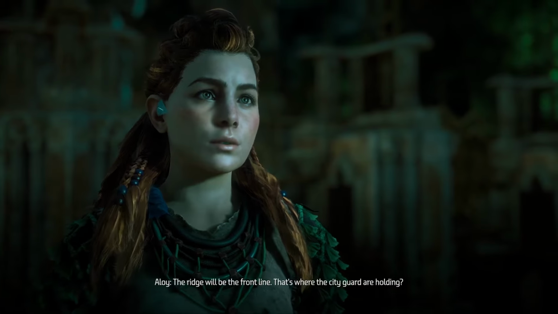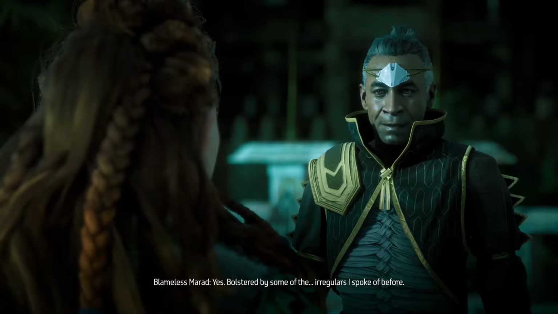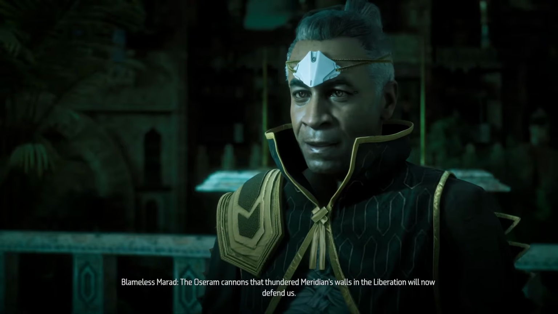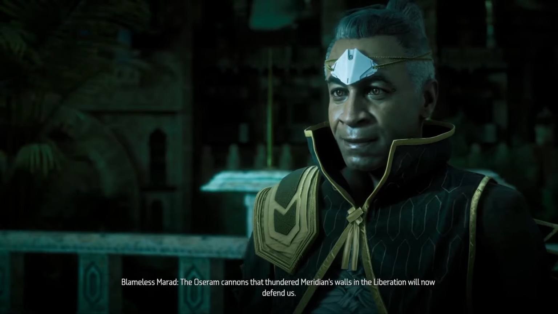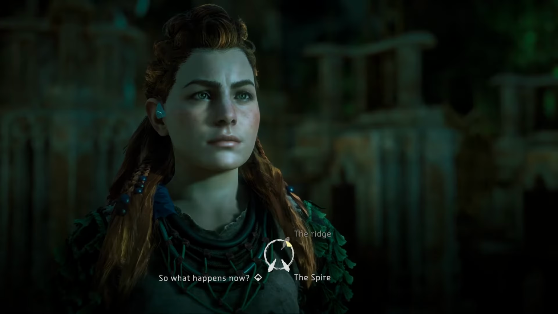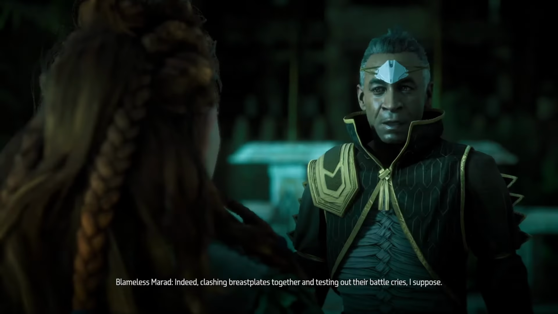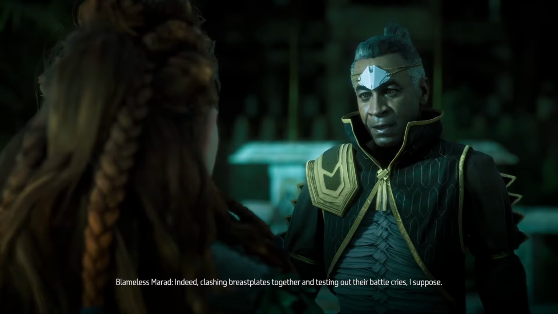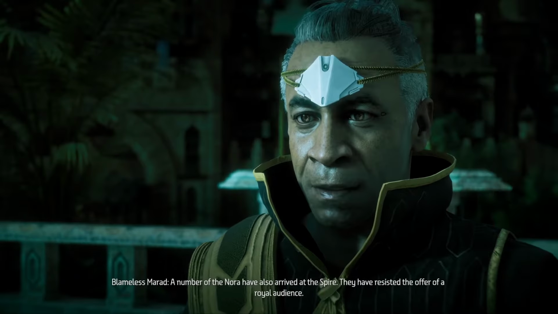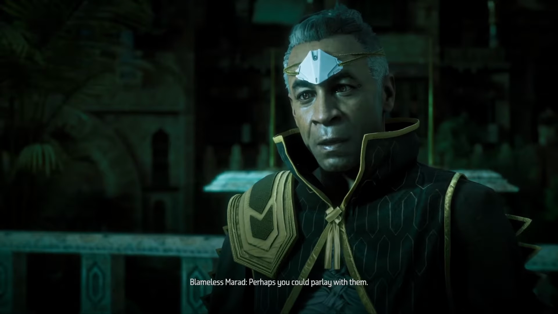The ridge? The ridge will be the front line. That's where the city guard are holding? Yes, bolstered by some of the irregulars I spoke of before. The Oseram cannons that thundered Meridian's walls in the Liberation will now defend us. You're welcome to tour the defenses. The Spire? And the Spire. Erend and the Vanguard are there? Indeed. Clashing breastplates together and testing out their battle cries, I suppose. A number of the Nora have also arrived at the Spire. They have resisted the offer of a royal audience. Perhaps you could parley with them.